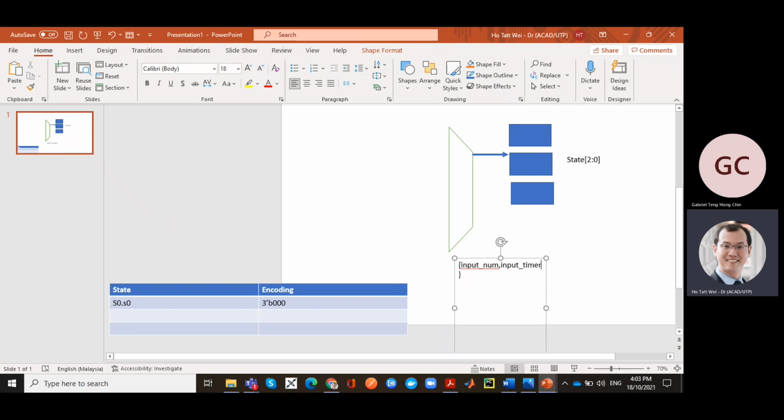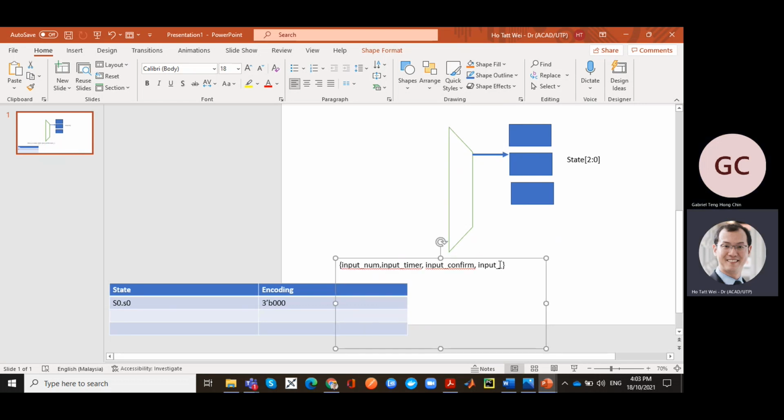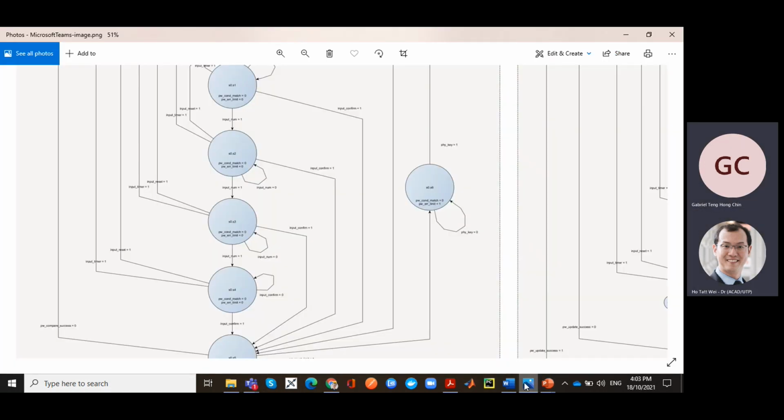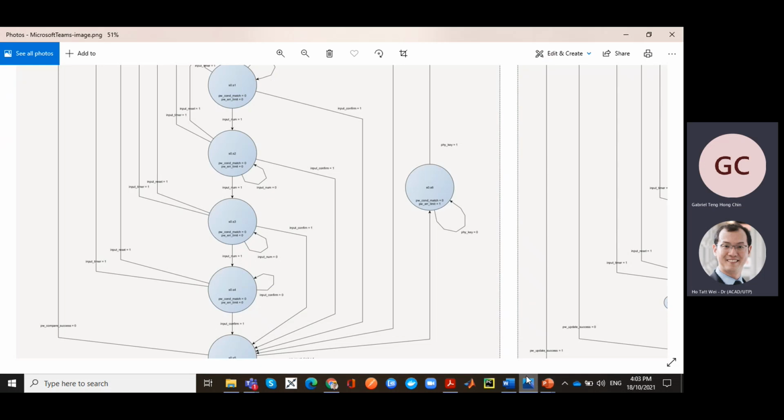Okay, input timer, input confirm, and the other one, what's the input? Yeah, there's also a physical key and error count limit. Okay, just put all of it there. Input, what's the fourth one? Input confirm, input timer, input reset, input number. Input reset, and then physical key, is it? Yeah, physical key, and there's one more: password compare success and error count limit as well. Okay, physical key. Yeah.